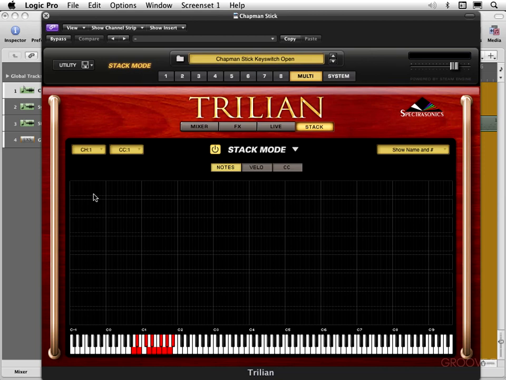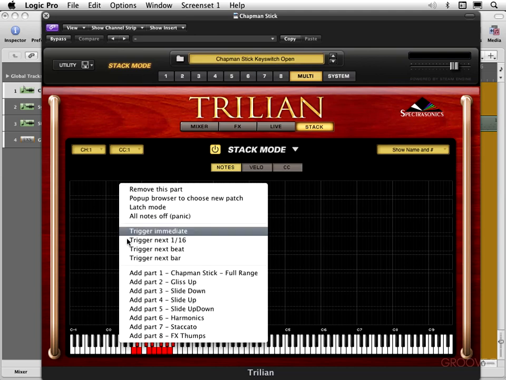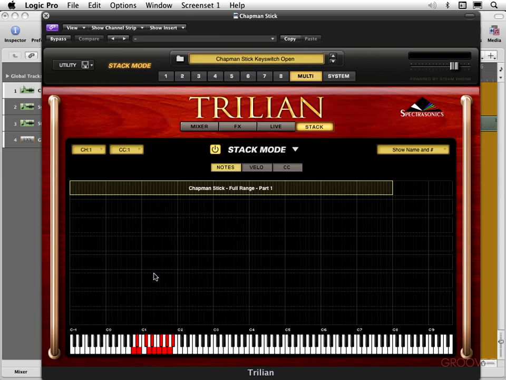So we add parts by right-clicking on the grid. I'm going to click on this first grid, and I'm going to right-click, and we have a menu, and I'm going to add the first part, the full-range bass. And we can freely resize these regions. You can have more than one region on each of these horizontal parts, and we can shorten the range or extend it by dragging like that, and we drag in the upper corner to create fades.